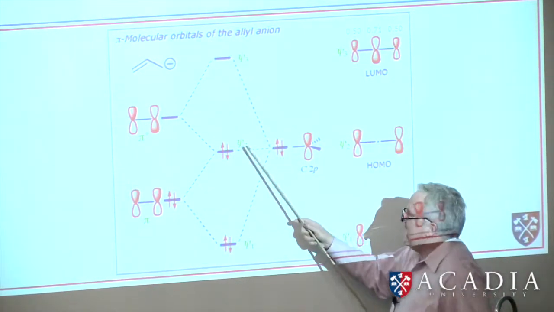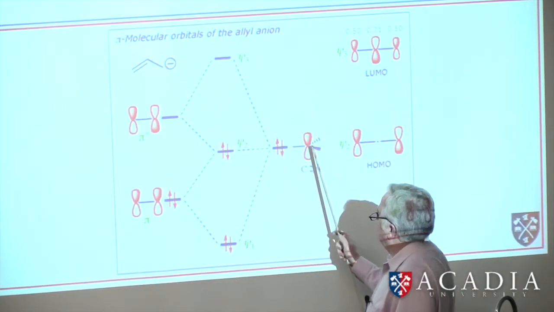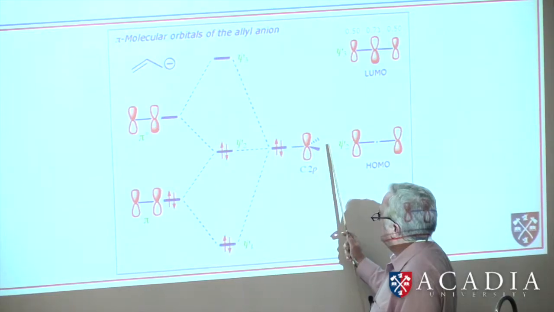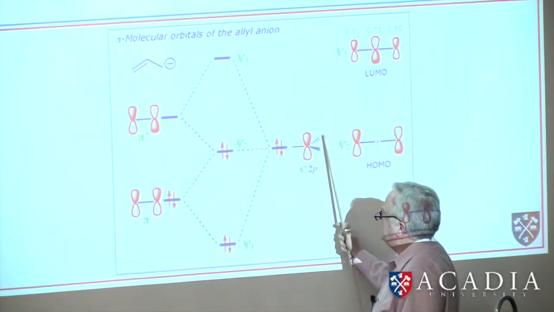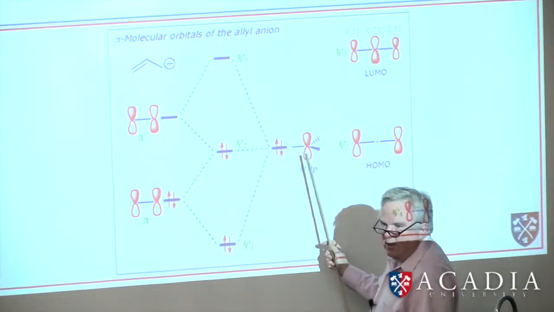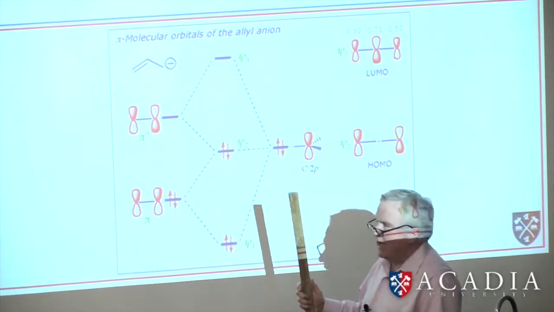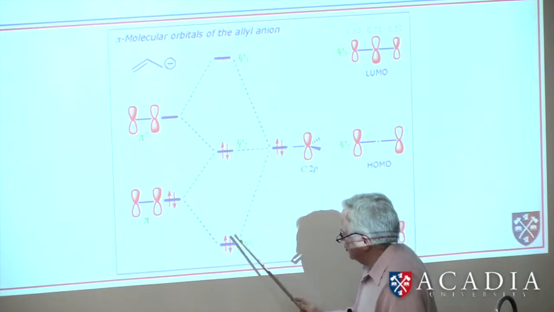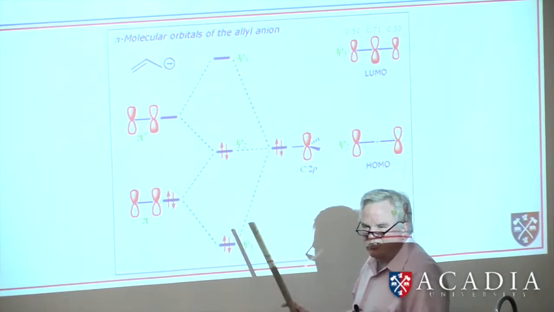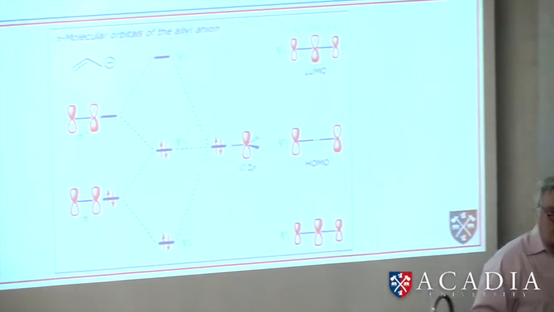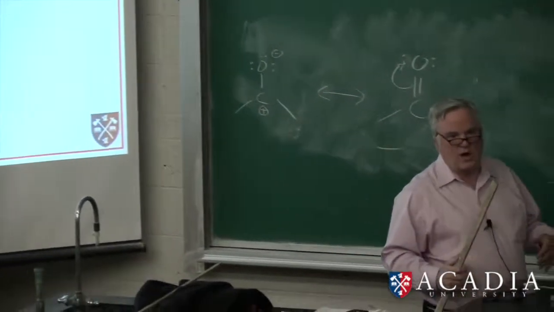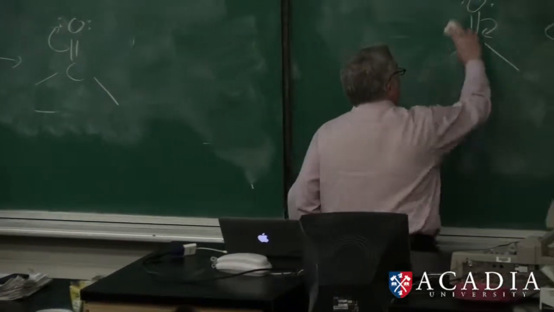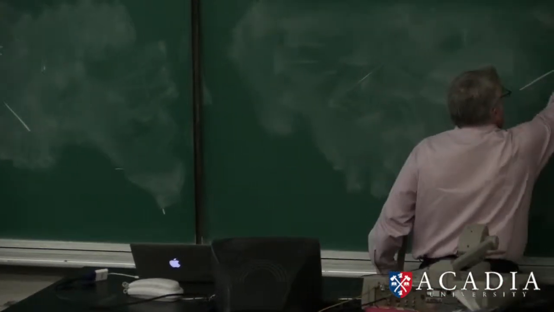And again, the allyl anion, imagine if we didn't mix those p orbitals, they would all be at this energy level, and we would have 4 electrons at this medium energy level. But because we've mixed and made our molecular orbitals, 2 electrons are in this non-bonding orbital, but 2 electrons are down here lower in energy. So the allyl anion is also more stable than we might otherwise expect. And we can draw resonance structures for the anion as well.